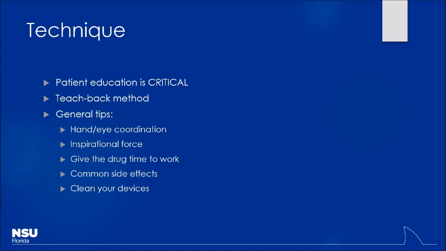So spacers are good. Another name for them is valved holding chambers. These are good for patients who have a problem in terms of coordination using that metered dose inhaler. Basically, it looks like a big plastic tube you'd be attaching to the end of the metered dose inhaler. You depress the canister. The drug then gets held in that chamber, so I don't have to worry about the patient coordinating their breath versus actually pressing the canister. And so then they can breathe it in as they need to. And typically it is designed so they can't breathe in too fast, otherwise it will make this kind of whistling noise, and then they need to slow down their inspiration a little bit.